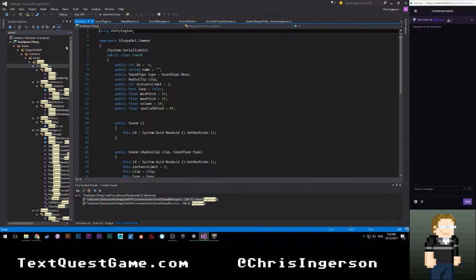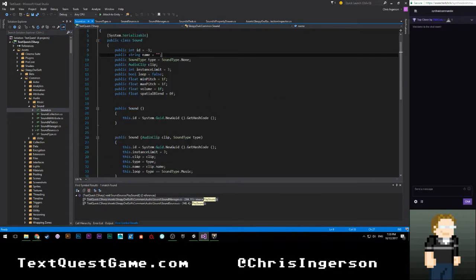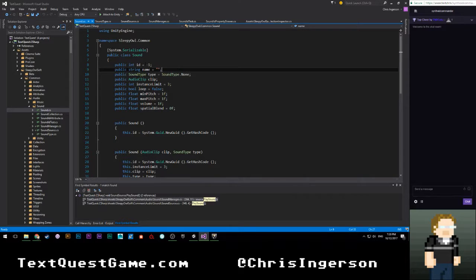Let's see, sound. So this sound class, you'll see it has an ID, which is the numerical ID that we use to identify it. It has a name, which again is used as a human readable name for us. It has a sound type, which is split currently amongst effects, speech, and music. I don't really need the speech, but that might be something I end up doing.